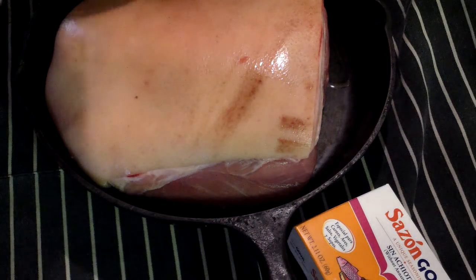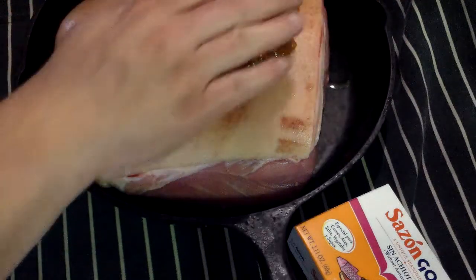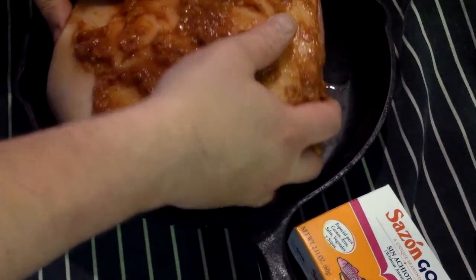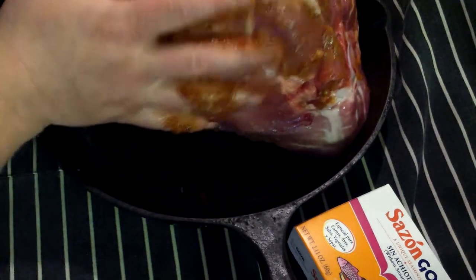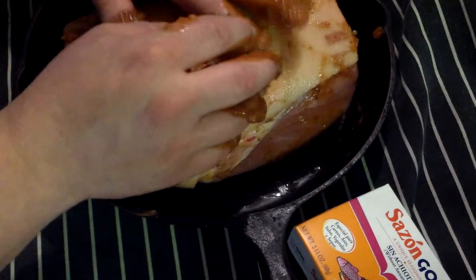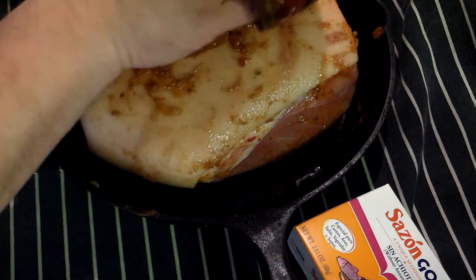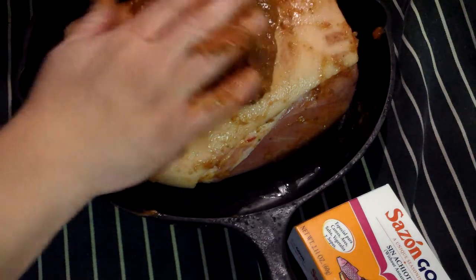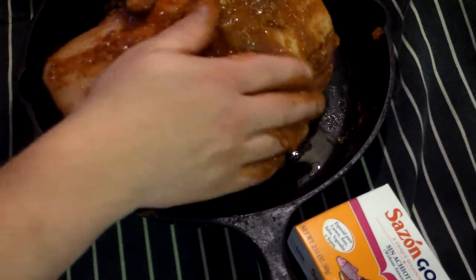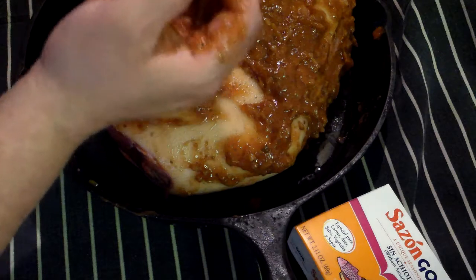We want to put this all over the pork. So, put a little on top. This is where your hands get involved. Gonna just rub that all on there. You want to get all sides. Everything. Just rub it on there. It's hard not to get your hands messy, but sometimes getting your hands messy works out better. Rub that slather on there. It doesn't have to be like a thick coating like mud, because the majority of it will run down into the pan and it'll make almost like a gravy. So let me wash my hands here.